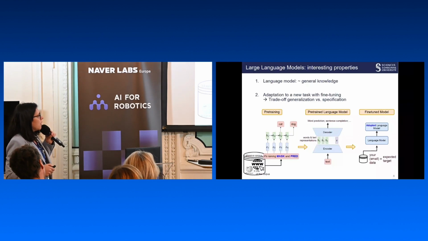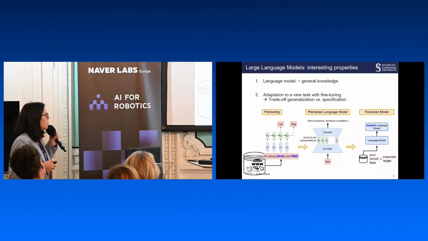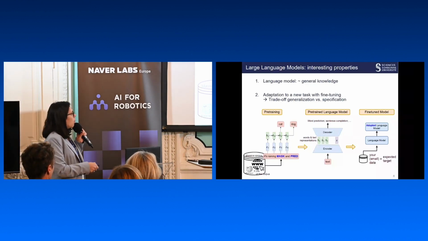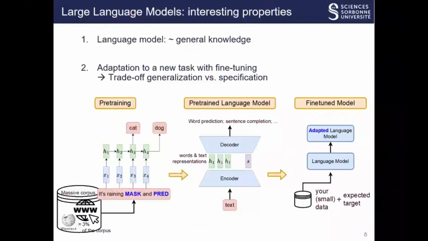And if I would like to synthesize how we use and how we train those models, so we use a large collection of documents, and for pre-training those models, we use either masking, so we mask one token within the sentence, and we hope that the model predicts this token, or also we can use what we call causal pre-training, in which we provide the beginning of the sentence and we hope that the model predicts the next token in the end of the sentence.